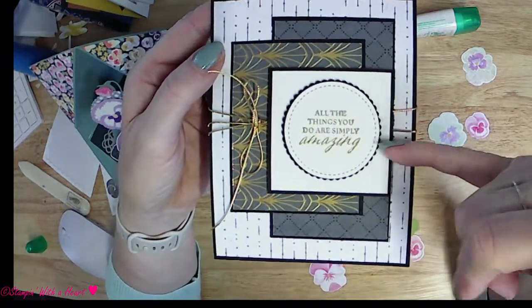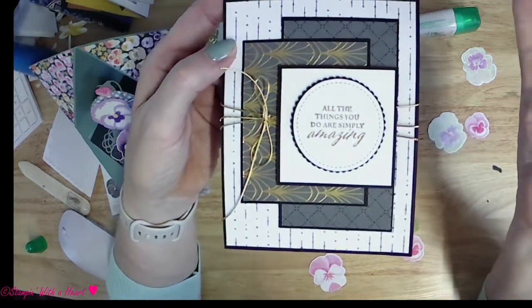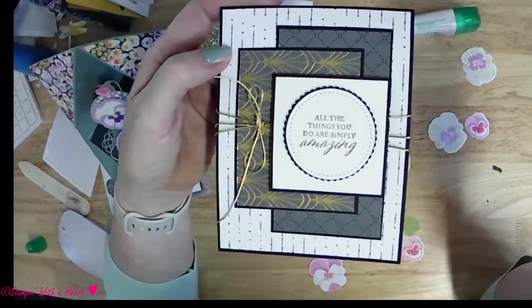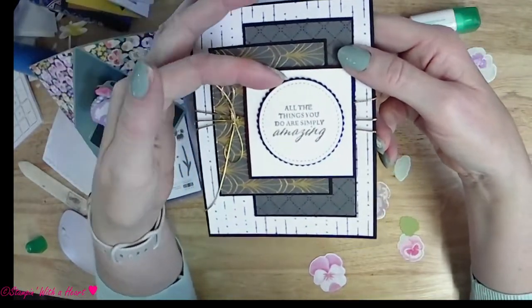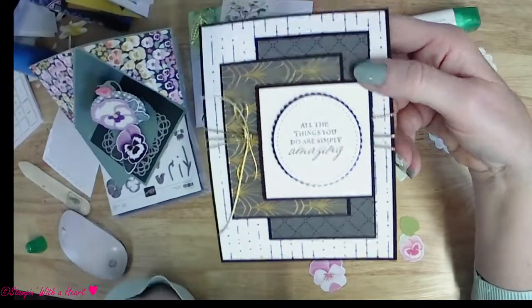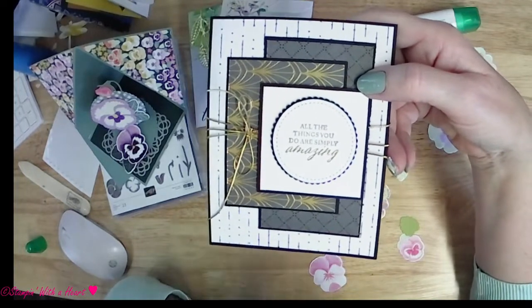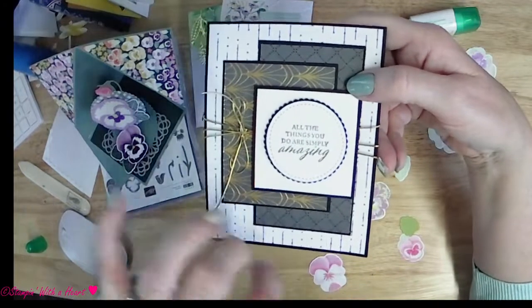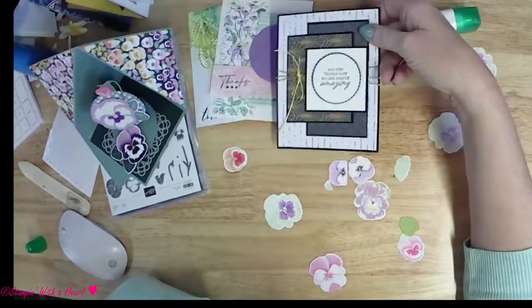But you won't be getting a stamped image or a sentiment, so you can put whatever you would like. You can just do a simple Happy Father's Day. And I will give you your circles, these are circle punches with layering dies. The layering dies aren't included anymore. Stampin' Up! doesn't sell them. They're retired. But I will include all of these different angles for you and directions on how to do that, okay? Those are our cards.